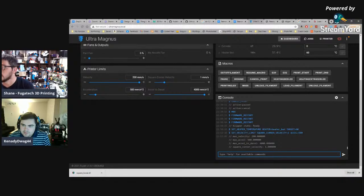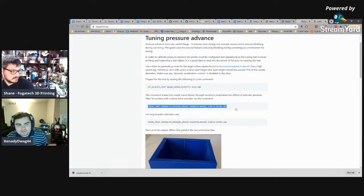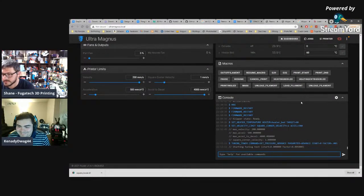Okay. And then Klipper has 2 tuning towers because Bowden's going to have more pressure advance than a direct drive. So you'll want the top one, but if you ever run it on a Bowden printer, you want to use the bottom one. All right. Oh, I hate Bowden printers, so I will never build one. I shouldn't say that because I did. The Hypercube's Bowden, but everything I built after that has been direct drive.